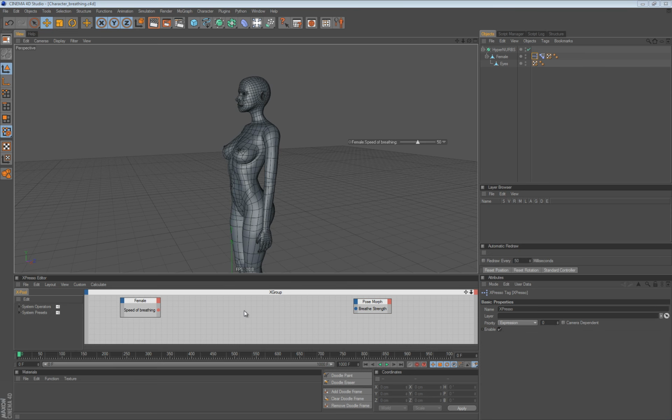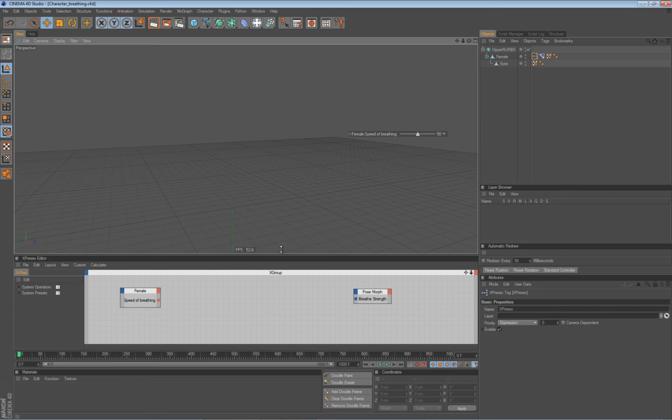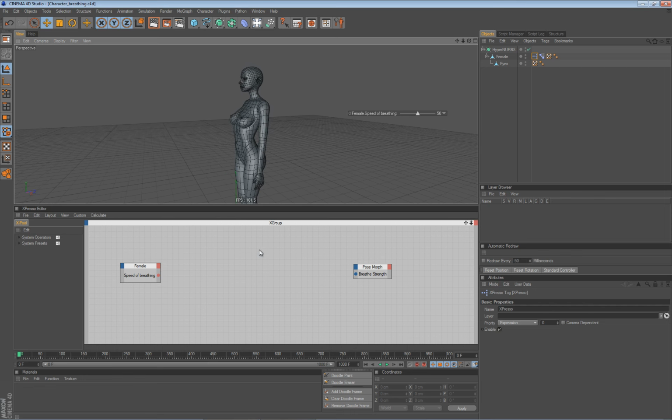So we have to find a way for this complete setup to work with time. If we press play, the breathing will occur, and with this control we actually want to control the speed of breathing. So we have to incorporate that time in Espresso. Just expand this a little bit so we have a little bit more space here.